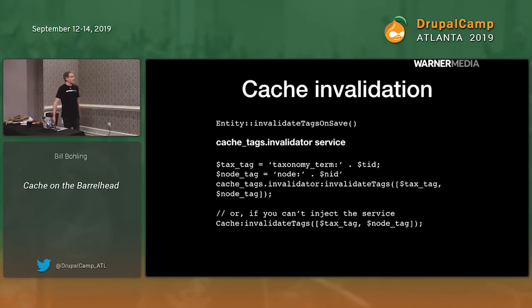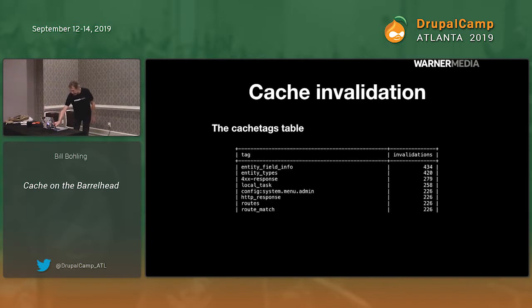But if you're using any custom tags, you need to invalidate these on your own. And for this, Drupal provides the cache tags invalidator service. So you inject that, or if you can't inject it, just use the cache class and then call invalidate tags on it. Pass it an array of whatever tags you want to invalidate. And Drupal will take care of the rest, and here's how.